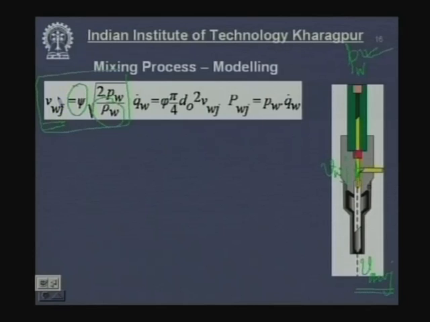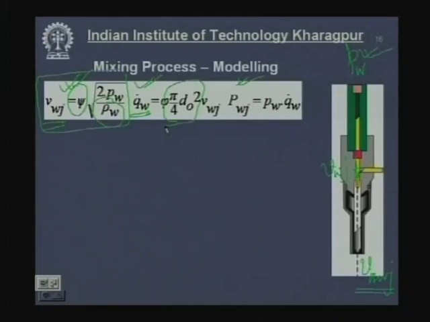So, what is this term? This is the velocity coefficient of discharge. All of you must have gone through fluid mechanics, so you know what it is. Now, once I know the velocity of water, later on I will require this equation. So, I have derived them here. What is this? This is the volume flow rate of water.